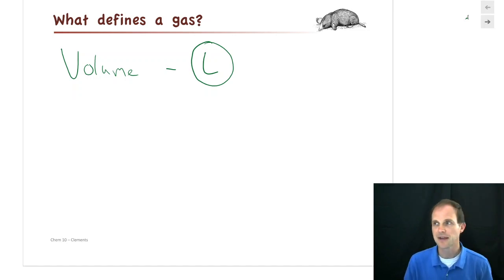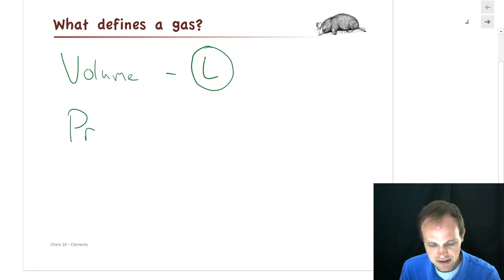So what else? Well, if we think of the weather, when you think of the weather, they might measure a barometer and they talk about the pressure and whether it's a low pressure or high pressure thing. And so that's another important variable inside where we're talking about a gas is.